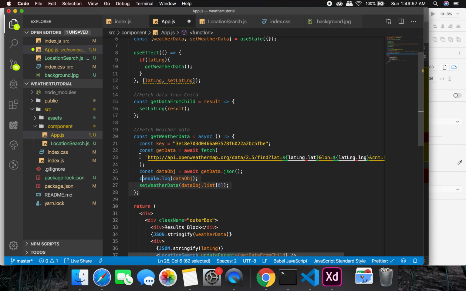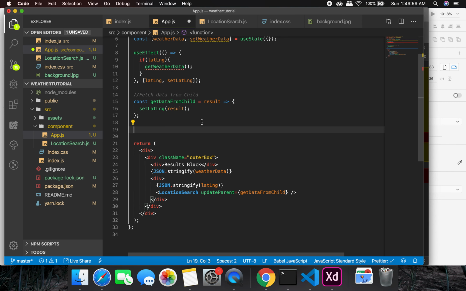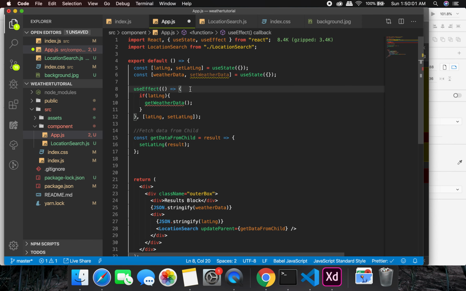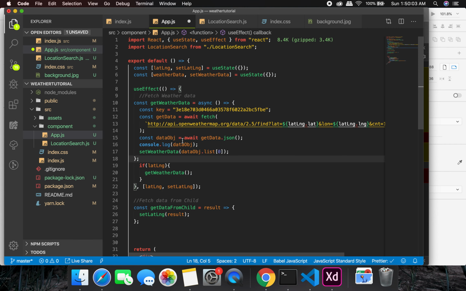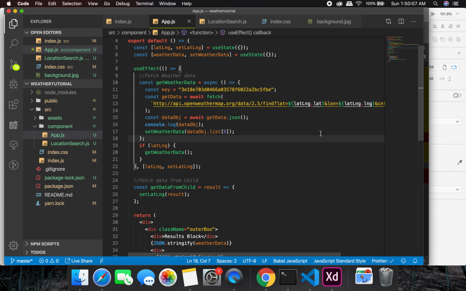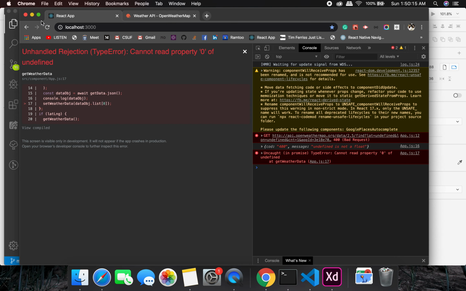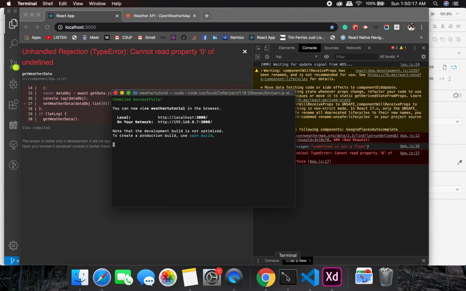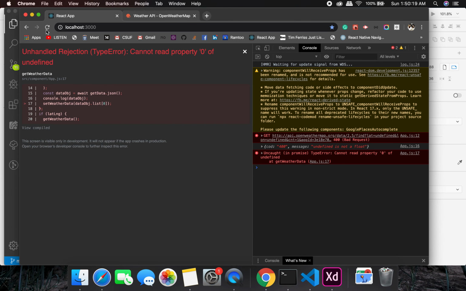We can take the whole function and put it in useEffect like this, and the warning goes away. So this is one way to get rid of the warning, and this if condition will help us not run this at the first iteration or first access.